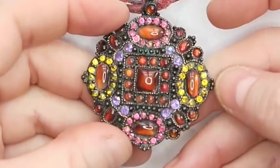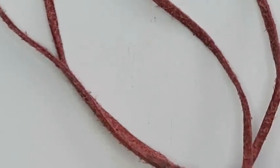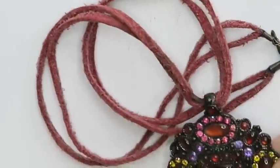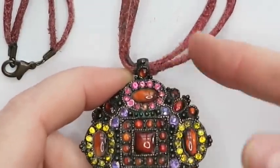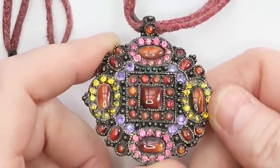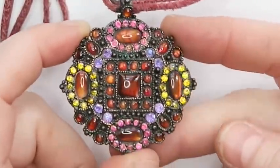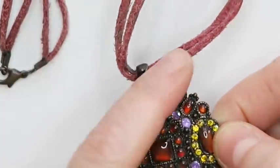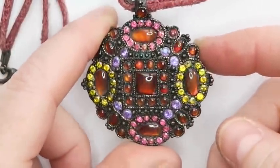Cute. This is really pretty. I like the medallion here. The cord is disgusting. It is grossing me out all over the place. But what I think I'll do is take this off, get rid of it, put it in a lot, and then I'm sure I've got another nice black cord that I could use. Put that on a cord and then just sell this either on a chain or a cord by itself. I think I could easily get 20 bucks if it's on a nice black satin cord or leather cord or something. Isn't that beautiful? I love it.